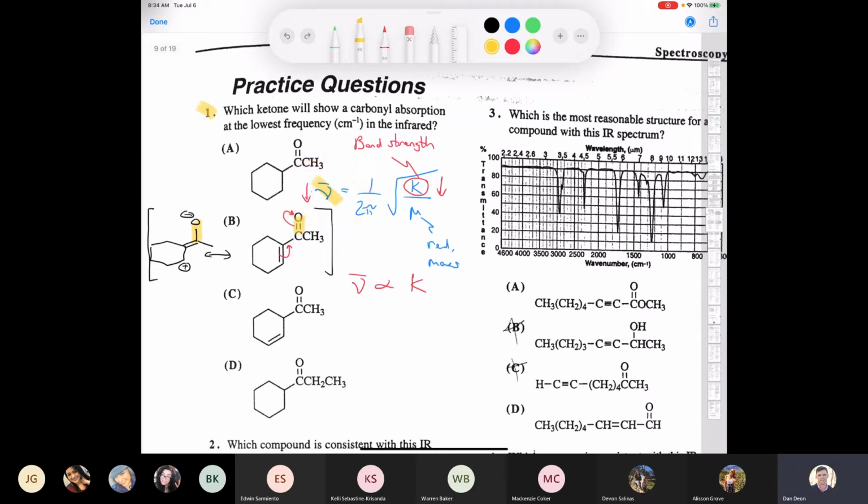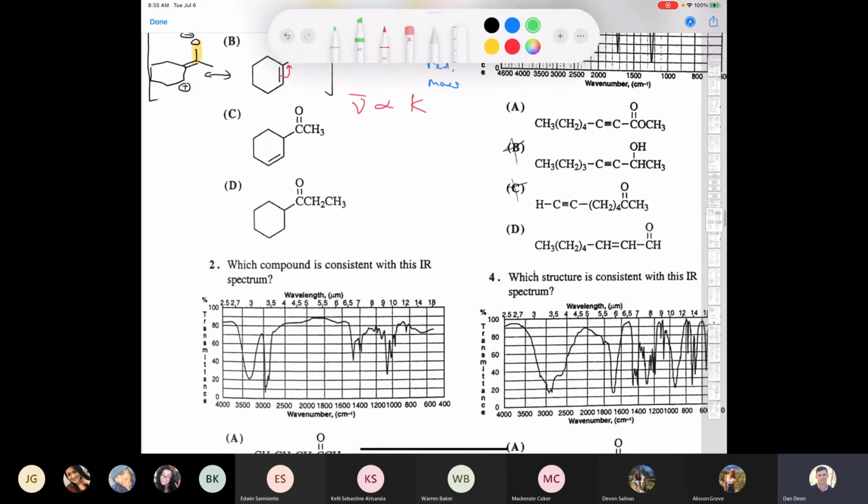Right, and there's 3 things. One is the bond strength. The other one is the reduced mass. And there's one more thing, or sorry, this doesn't affect the frequency, I shouldn't say, but it affects the signal. And that would be the polarity, right? Because we talked about how the more polar a bond is, the better antenna it acts as to absorb the infrared radiation. Anyhow, let's move on from there.